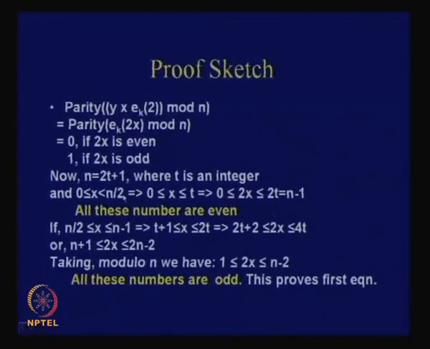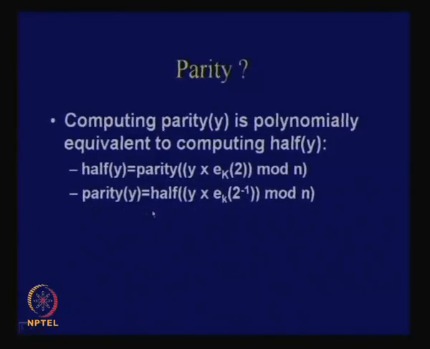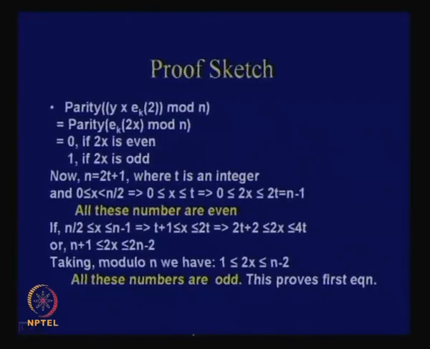So, you can easily find out that the numbers are even in this region and the numbers are odd in the other region, and so this proves the first equation. I leave it to you to solve the second equation. You can take that as a problem and try to solve it; the second equality is also true, and similarly you can prove it. Or should I show you this proof? Yeah, is it okay, right?